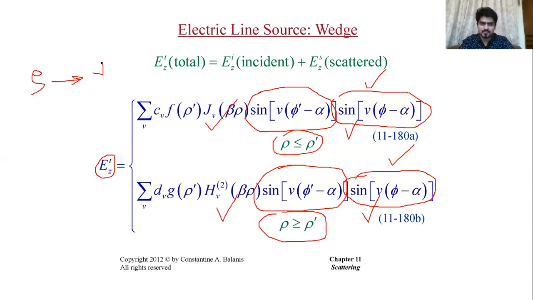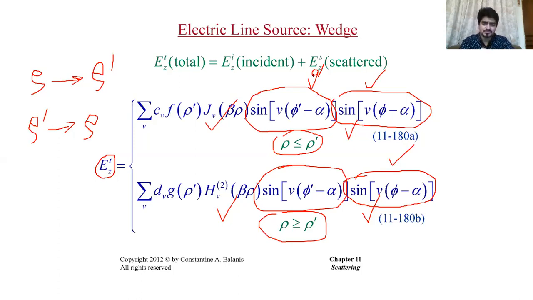Okay, whatever value you had for rho becomes rho prime, and whatever value you had originally for rho prime becomes rho, then your expression should remain as it is. Your solution should be as it is. That's why when we replace those two, this phi should be replaced by phi prime, and that phi prime should be replaced by phi, and your solutions should remain as it is. From that you can see that we have to multiply this additional term in order to satisfy the reciprocity theorem.